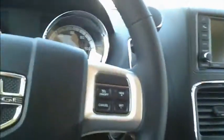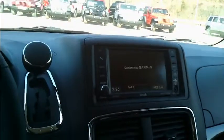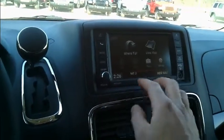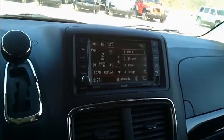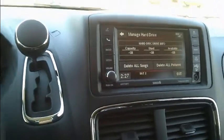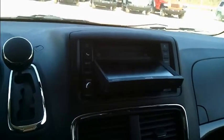I'm going to show you some things up front with the Uconnect system. While that's loading up, you can control the doors from up top. It's powered by Garmin, and this one has backup camera and navigation. It comes with a one-year SiriusXM satellite radio subscription, and it also comes with a 28 gigabyte hard drive so you can put pictures and music on there. The CD and DVD slot is where you'll be loading your discs.